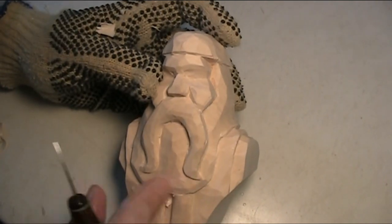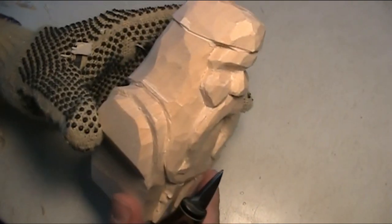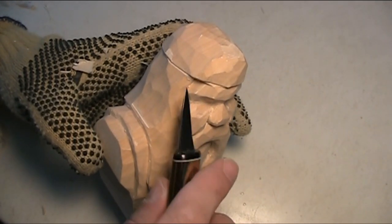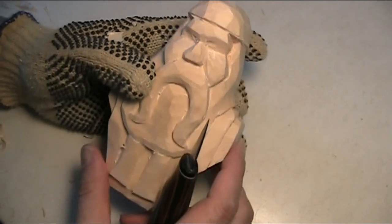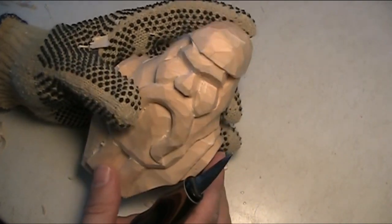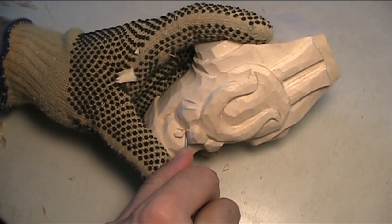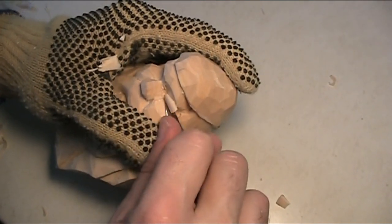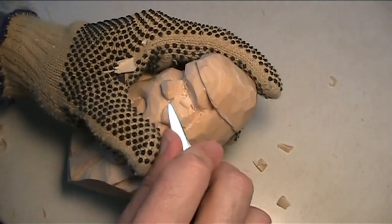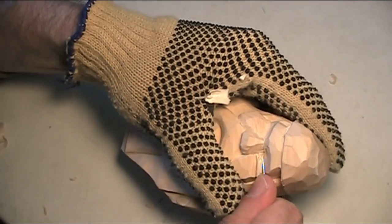Well, what do you think so far? I think we are getting close to ready for detailing. I'm going to leave the helmet to the end — like I said, I still want to go a little deeper here and then bring the helmet forward so it's a little more round instead of being completely egg-shaped. I'm going to go a little deeper here — this is preparing for the eye, making sure the nose is as far out as I want it. Bring the cheeks down just a little bit, and when I bring the cheeks down I've got to sharpen this area. Same thing on this side.